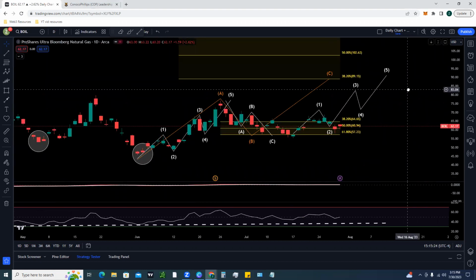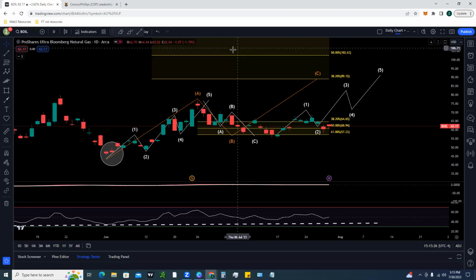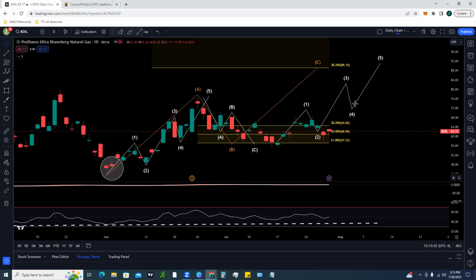But when we dive closer into the analysis, again, we're looking for a correction off of that larger move down, and you typically get those in an A, B, C, right? An ABC correction. And so your A wave would be a 5-wave impulsive move, and then your B wave down would be an ABC correction, and then your next move up, your C right here, would be another 1, 2, 3, 4, 5. And that's what we've been looking at and tracking for the past little while that I've been trading BOIL and going over these BOIL videos. And you can see it played out very well so far, right?